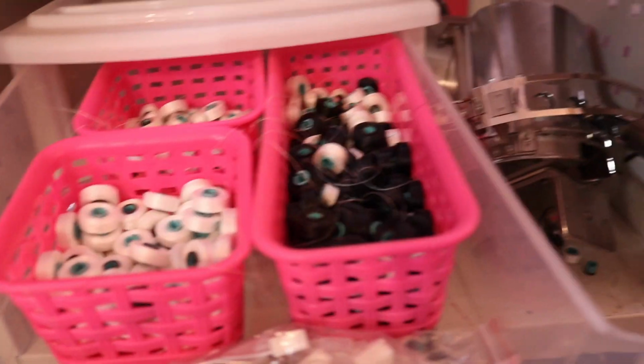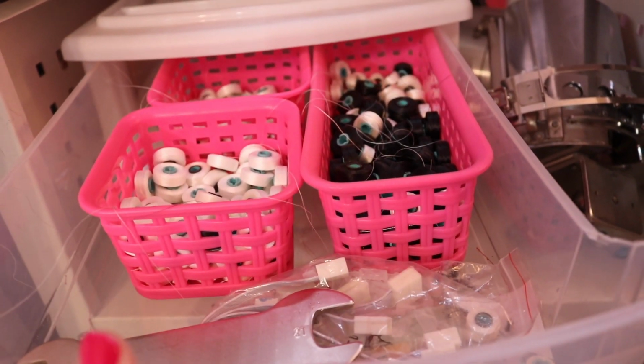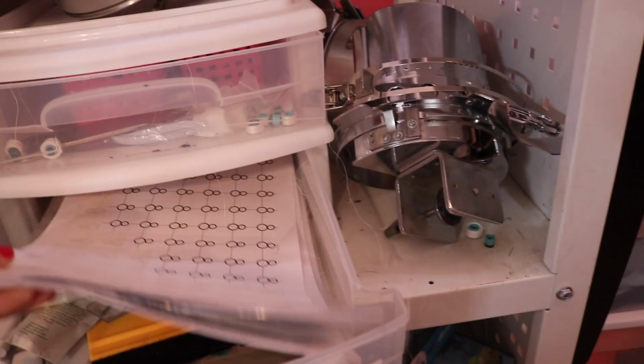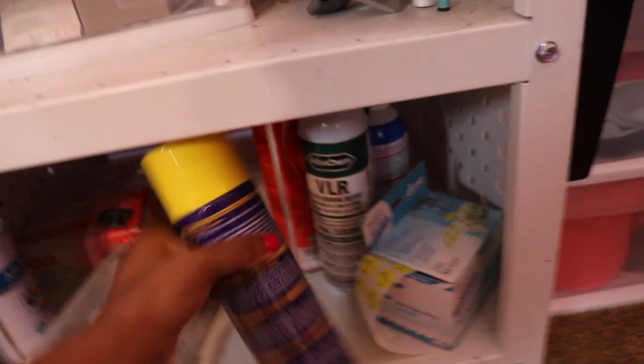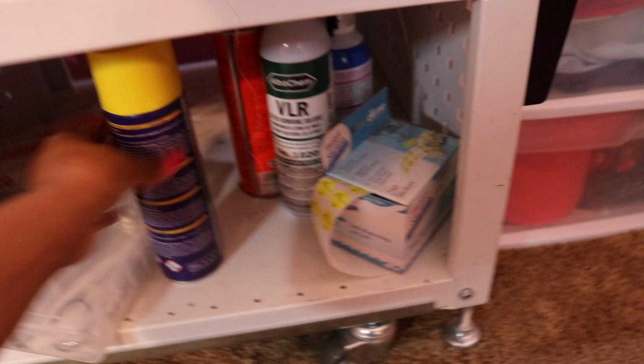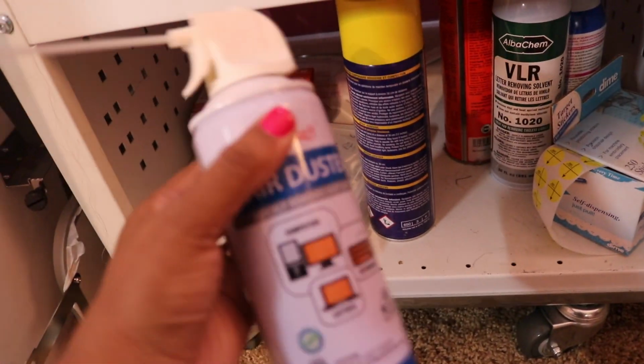I keep all of my magnetic bobbins. That's the only kind of bobbins I use in my machine. And then this is just like my snowman and other tools that I need. And then under here I have my tempo spray. I have my air duster that I use when I'm cleaning my machines.